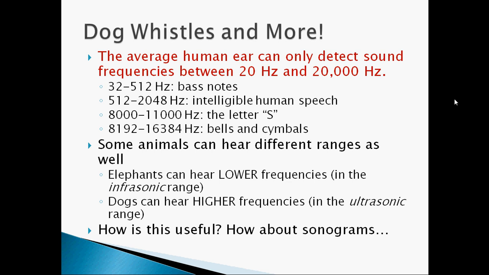Aside from being able to annoy dogs and stuff like that, this kind of information is also useful for medical technology. So if you've heard of ultrasounds or sonograms, for example, the reason that these are used, especially to take a look at fetuses in pregnant mothers, is that basically what they do is they shoot very high frequency sound waves at the uterus, and the way that those sound waves bounce back and reflect, we're able to get an image of the baby that's inside.